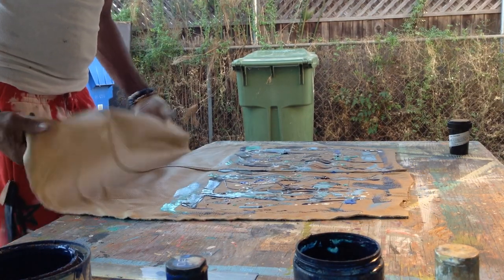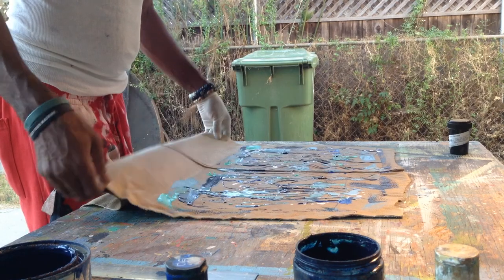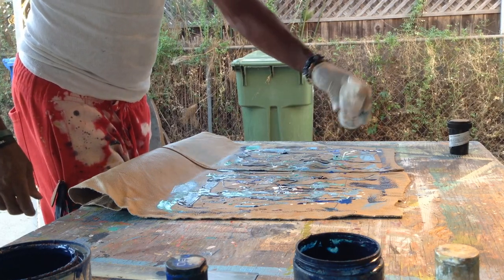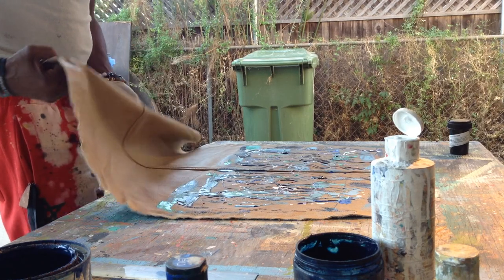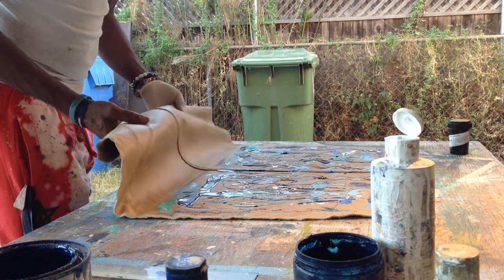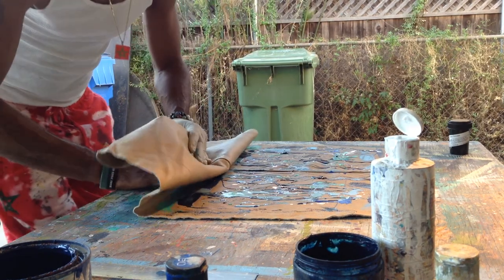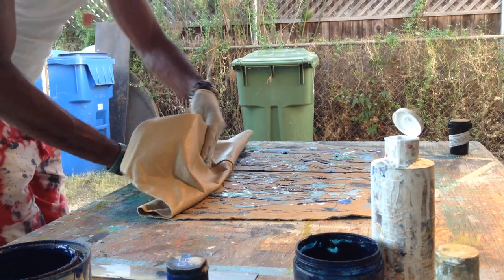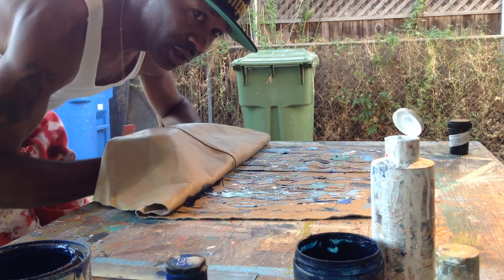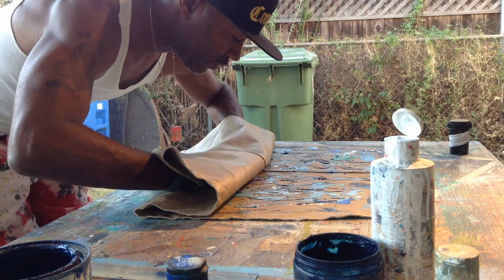Now I'm about to roll. Put a little more white in here, just in this area right there, just to give it some more. The way I usually roll it is I get it right on the even spot right here, fold it over, and I start it right on my fold. And I just let a little at a time — start it, touch. Just a little at a time, not a lot. Just do a little at a time and let it roll on there.